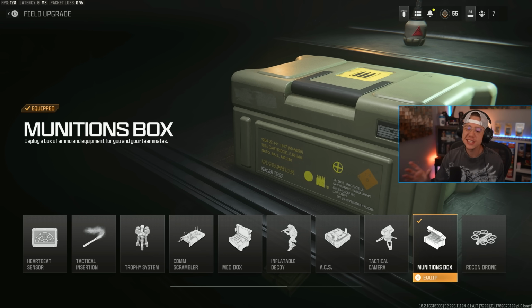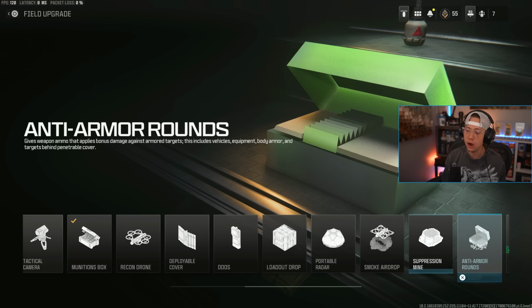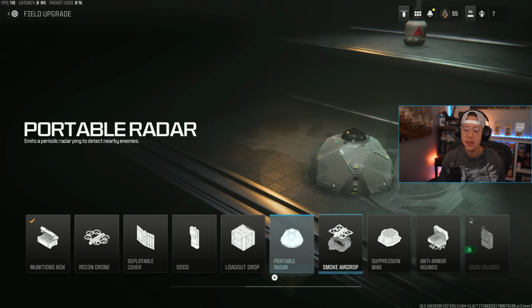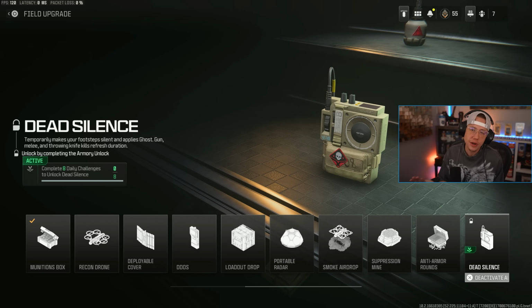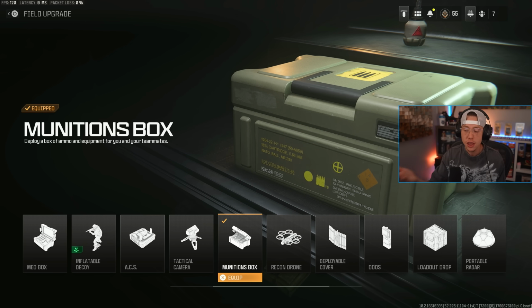Now for field upgrades, it's kind of a back and forth here. I think the main standouts really are going to end up being the portable radar, the munitions box, and then also dead silence, which currently is an unlock for obviously the armory, which is a bit unfortunate. But depending on what you're running with your other gear is probably going to determine what you're using for your field upgrade. If you're using the CCT comms vest, then obviously a portable radar would not be ideal. If you're using dead silence boots, you don't need the dead silence field upgrade. If you like going on streaks and you're always running out of ammo, obviously the Muni is going to be a great choice there. For me, the Muni is the mainstay.